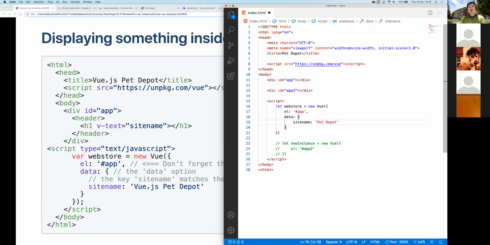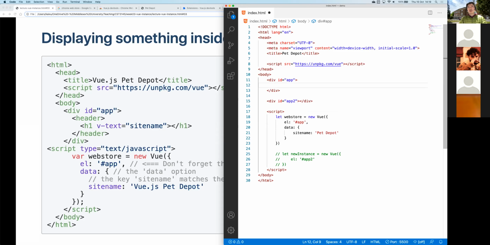So first you define this one. It's like a variable or property that you can use with your Vue instance. Because this div is linked or mounted here, you can reference siteName, and it will use Pet Depot instead.